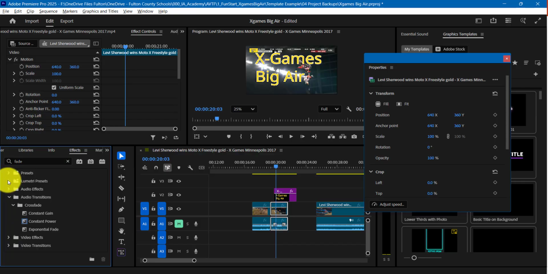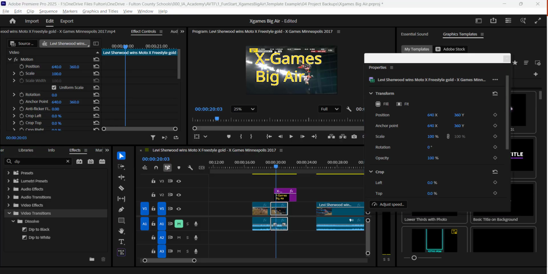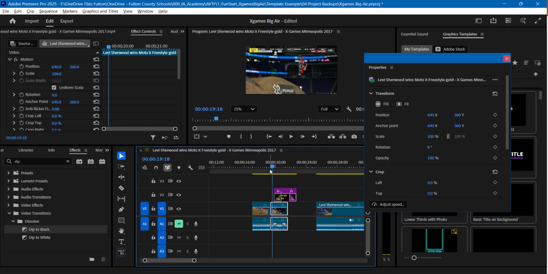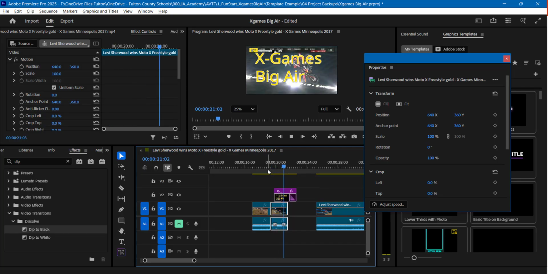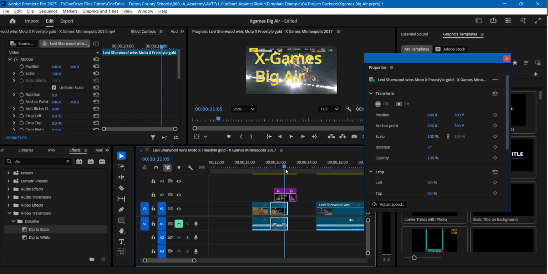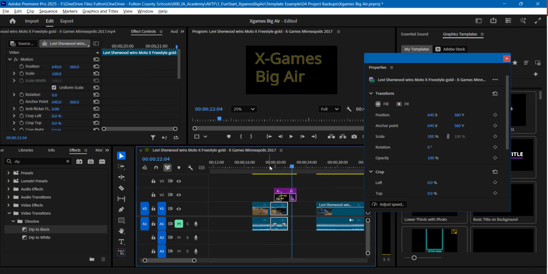All right. And that is audio. Let's look in video transition. Actually, dip. Let's say dip to black. I'll throw it on the front. And I'll throw it on the back. And so now, when this comes on, it dips away. Are there other ways to do it? Yes, but that's a little smoother. In the next one, you'll see how to add music.